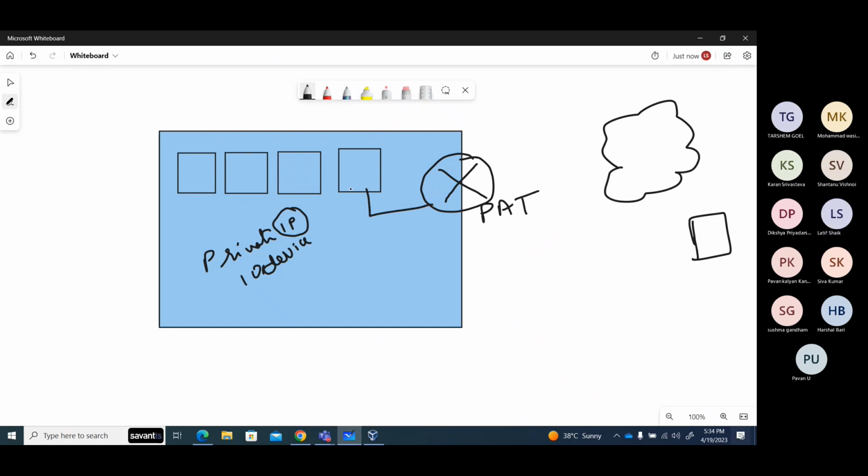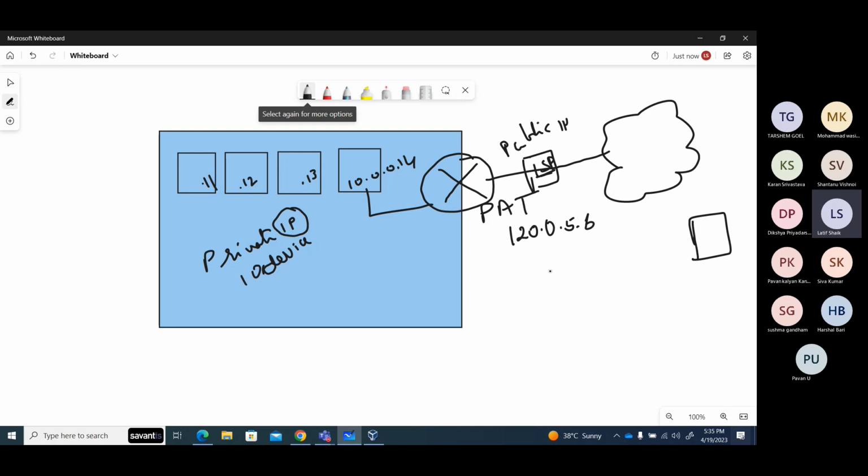How does it happen? For example, again, guys, take a 10 series, like 10.0.0.14, which I said now. So this is 13, this is 12, this is 11. These are private IP addresses. And to communicate outside, you need a public IP. That won't change here. A public IP is required. For example, my public IP address is 120.0.5.6 or something like that. This is my one public IP, which is actually maintained by the ISP. So we are not choosing any particular public IP. The ISP will do that job for us. We do not have to buy any public IP address. We are paying for internet, so the ISP is taking care of this.